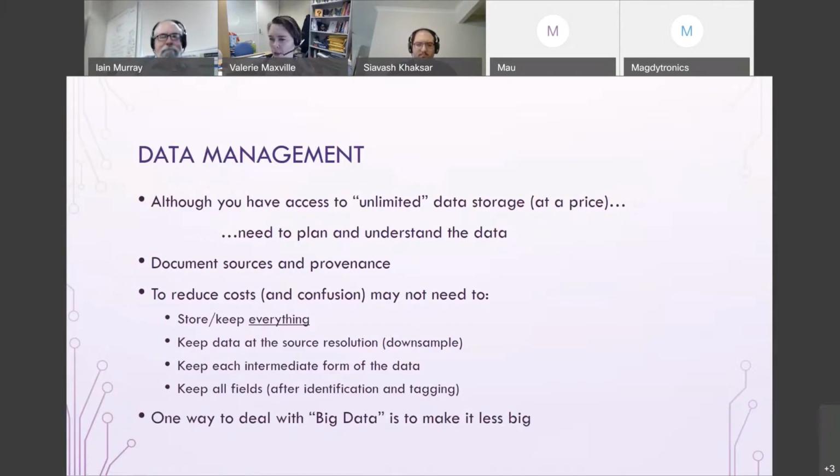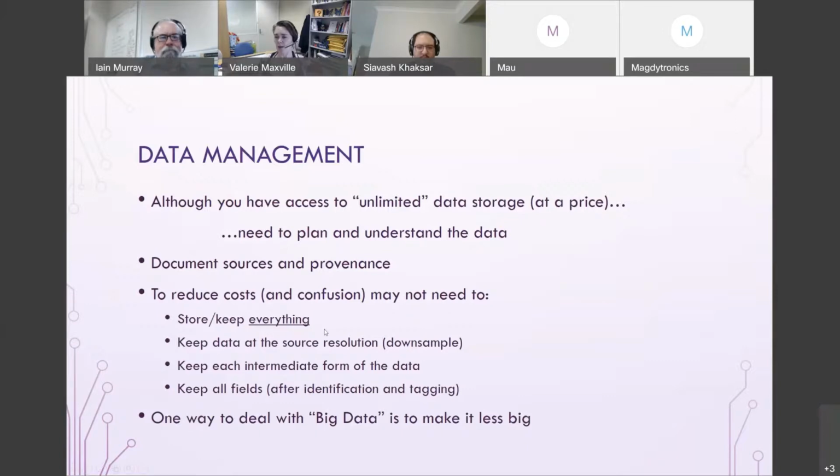Okay, so even though for a price you can have unlimited data storage through Amazon and other providers, you do have to be aware that you're going to pay for it, and there will be a bill at the end of each month. So it's important to make sure that you only store the things that you need to store, and store it at the resolution that you need it to be stored at.